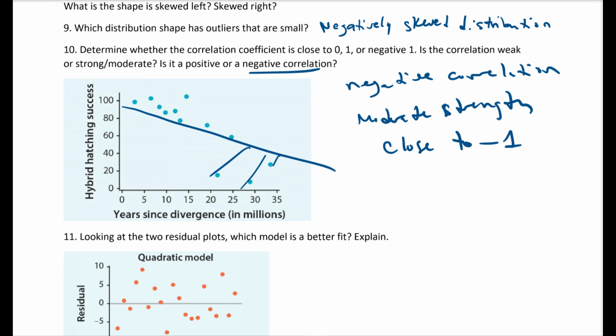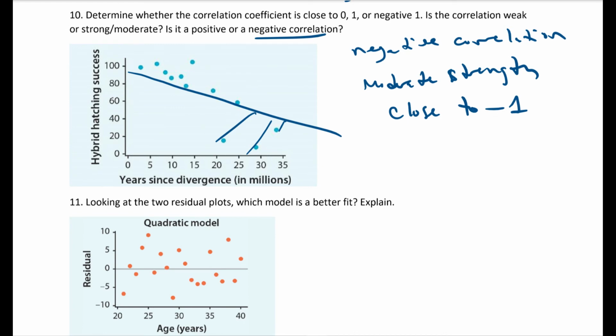If it was positive correlation, it's going to be close to 1. All right, so -1 or 1 means perfect. Everything fits on a perfect line. And then 0 means it doesn't fit at all. There's no pattern at all. There's no linear trend. All right, so that's our answer right there.